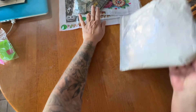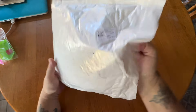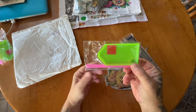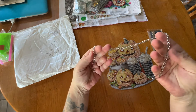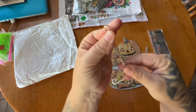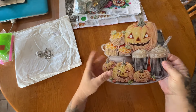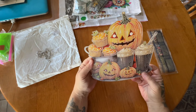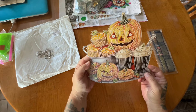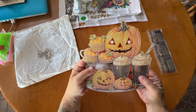The first item I wanted to show is the off-canvas project. This is really fun, especially because Halloween is right around the corner and I like to get things to decorate. I rotate them on my door and around the house. It comes with a toolkit and also a very sturdy chain with two claws — the hooks hold up really, really well. I really like that the chain is nice and sturdy. So we have this really cute pumpkin and cupcakes and probably some iced coffees or milkshakes. And that way you can hang it up.